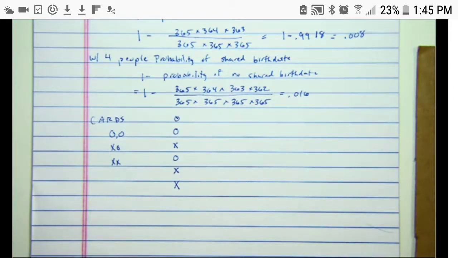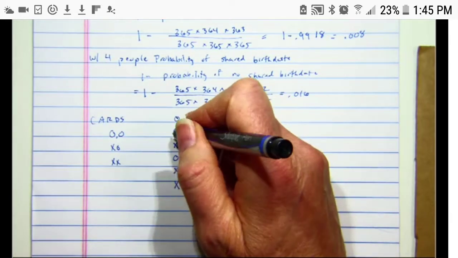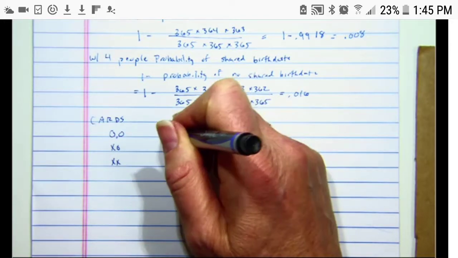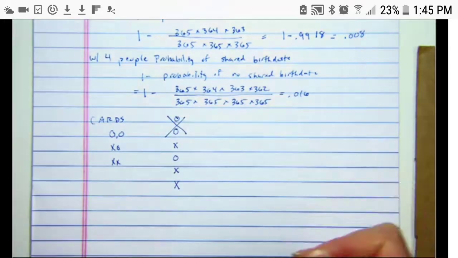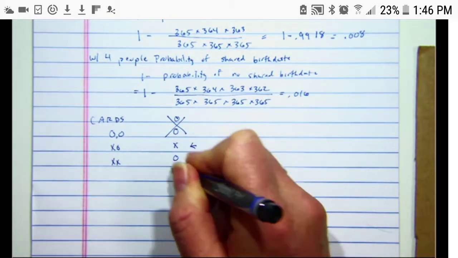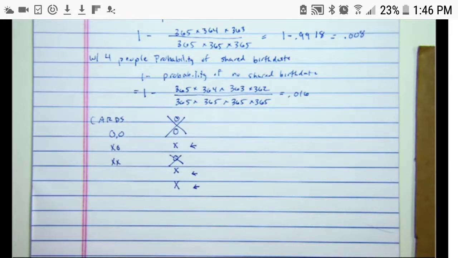With the OO card, you'd see an O or an O. With the XO card, you'd see an X or an O. And with the XX card, you'd see an X or an X. Okay, so those two probabilities are gone. We did not see OO, and we didn't see that one. So these are the three options that we saw. So as we're figuring out probability, these are the three possibles that we saw. So this would be the denominator of the fraction.